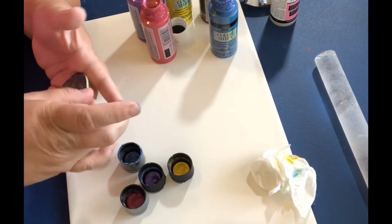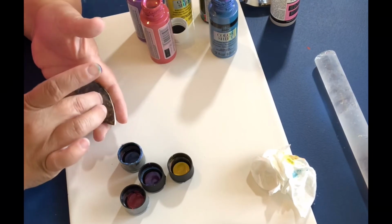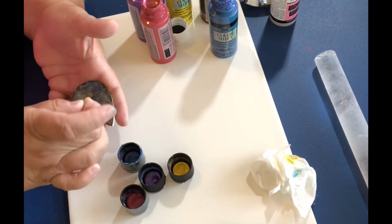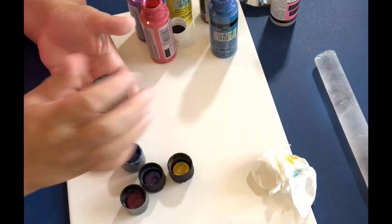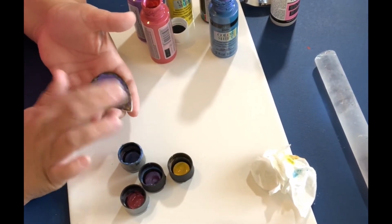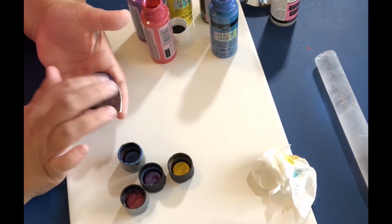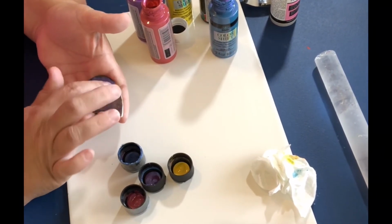So it seems like some of the fibers are coming off from the wipes. So we're not going to do that anymore. Won't use the wipes. I don't know if I have any paper towels or not. Up here, upstairs.